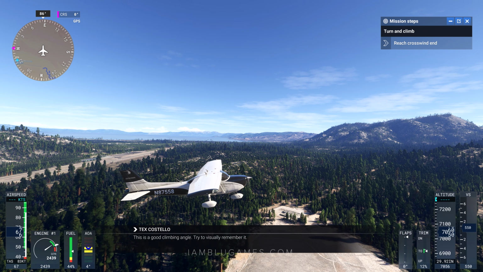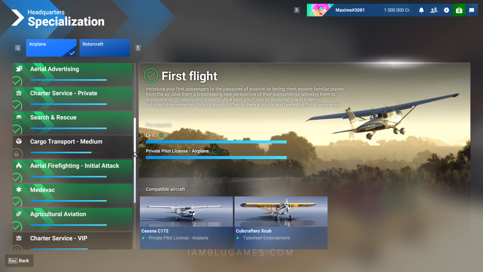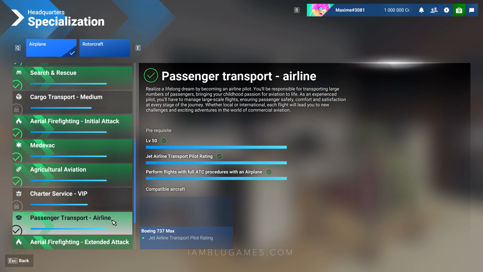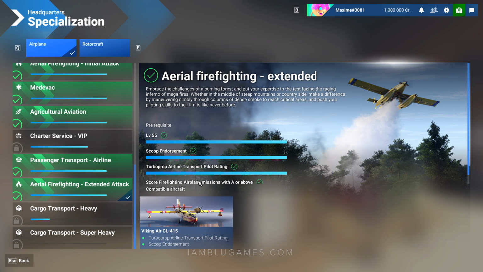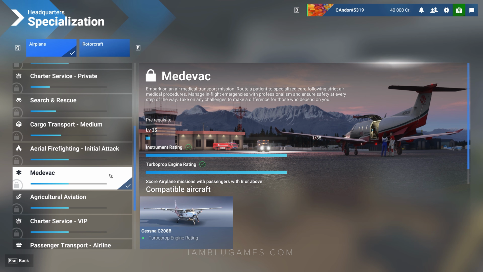But alongside the aircraft ratings, there's also the specialization that you need to unlock. For example, you have charter services, search and rescue, medevac, agricultural aviation. Once you unlock these specializations, you can actually do these missions. And each of these mission types or specializations will have a requirement. But everything ties together. For example, with medevac, you need to have an instrument rating and the turboprop engine rating in order to unlock the medevac specialization.